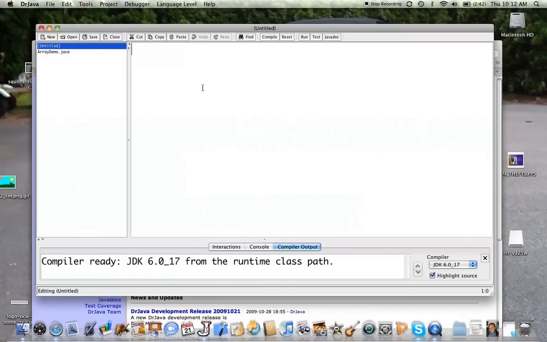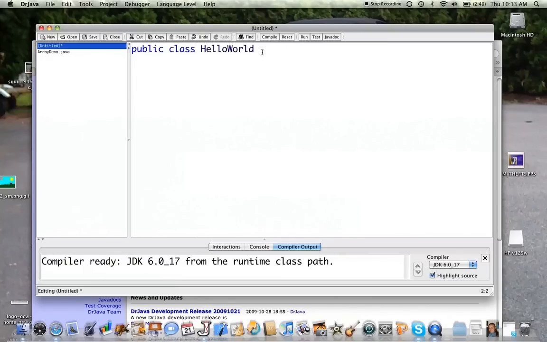I'm over here on my right side, and I will simply begin to type, and here I will have the classic public class HelloWorld. Now you'll notice that typing is important. You'll notice that the keywords public and class are a certain color blue. I've got some color coding, and that's very helpful to me as I write my programs. And you notice that the name of my class is a little darker blue.